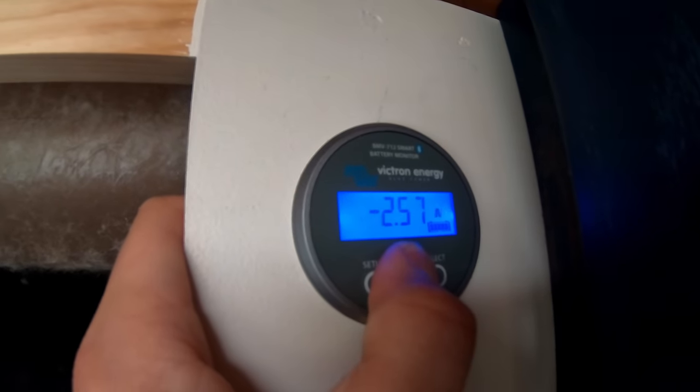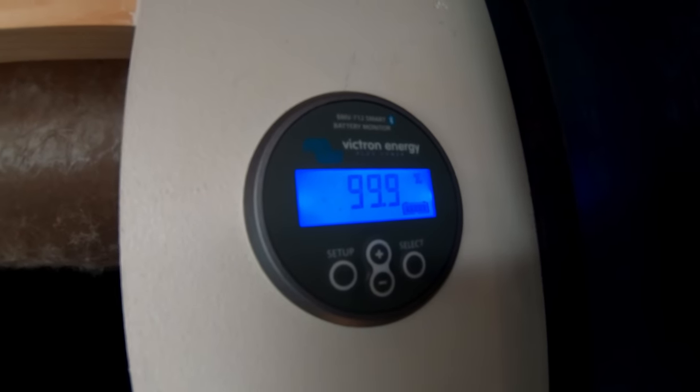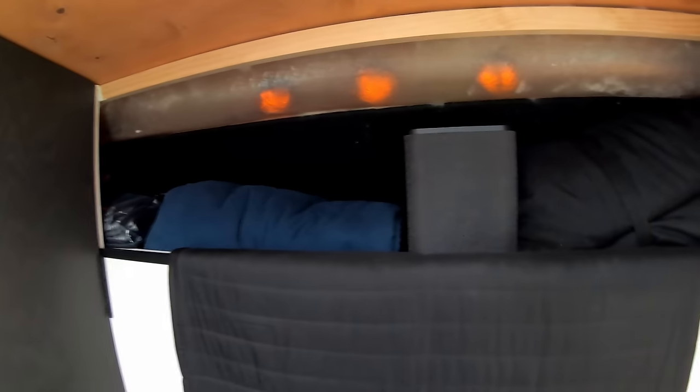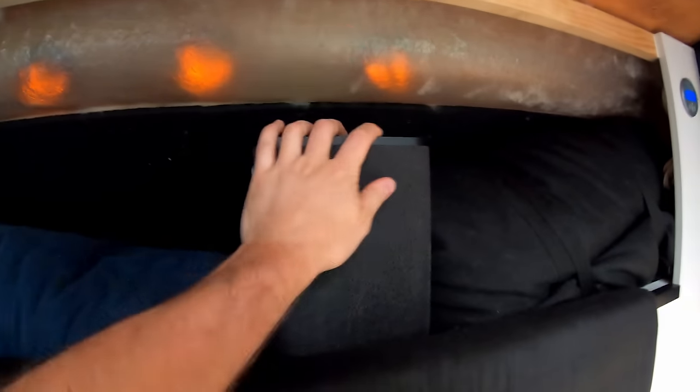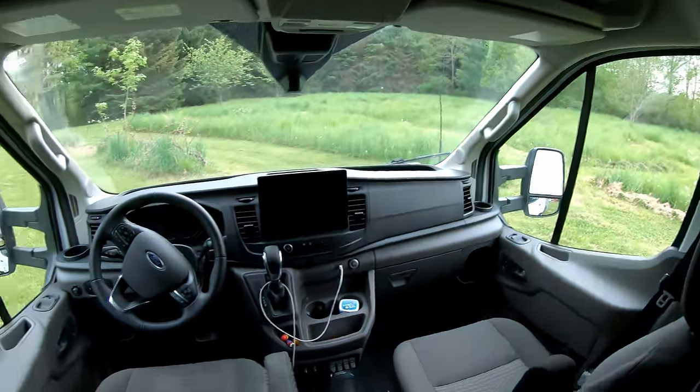Up front I have a battery monitoring system, though honestly I barely look at it — the lowest I've ever seen is about 70% battery remaining, even after eight hours of intense video editing. Over the cab there's big storage: a double-wide sleeping bag, a Bluetooth speaker, and a comforter for sleeping. The blanket across the cab opening is a double-thick sound blanket from a music store — it provides incredible thermal insulation too. It can be 120 degrees in the cab with the sun shining and I've got a cool 70–75 degrees in back.